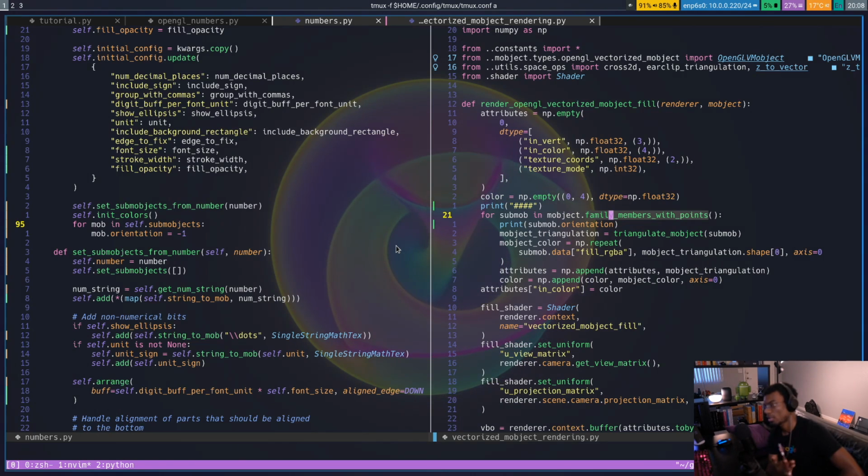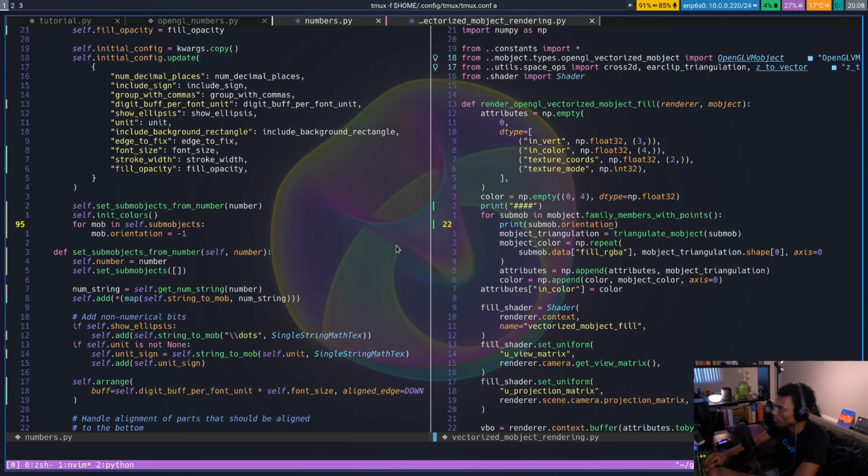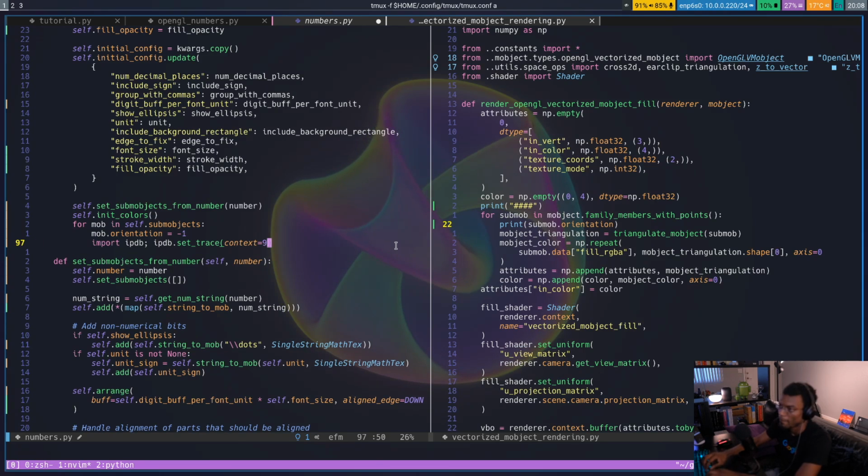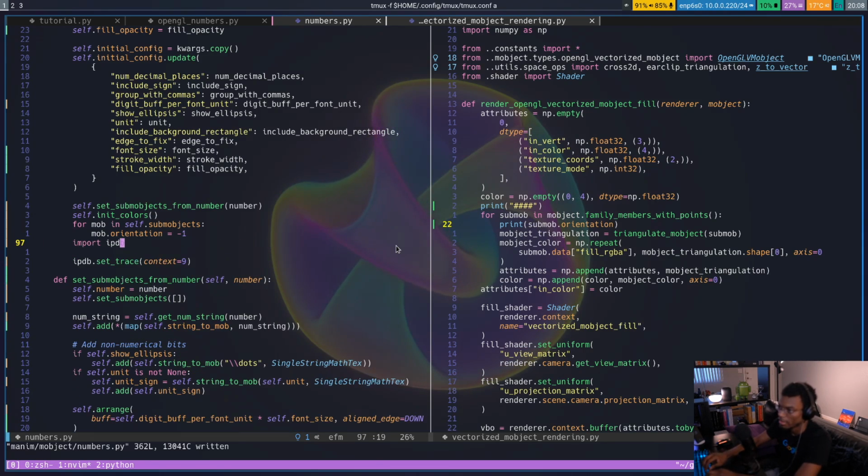It is insanity that after all this debugging, the most difficult part ends up being like setting this field in Manim. Yeah.